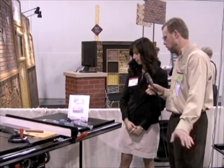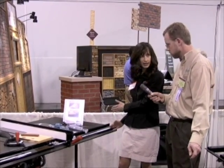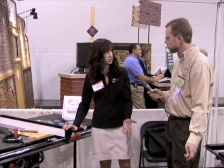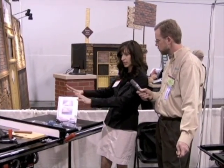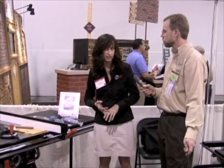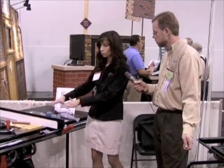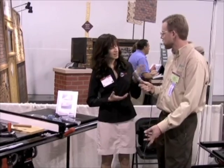Wow, that's great. And what are our fence options here in terms of length? You have a 36-inch rip to the right of the blade, and you also have a 52-inch rip to the right of the blade. So with the T-Glide fence, you have this. We also have a lower option if you need a lower price point. You want SawStop, but you don't need all these upgrades. We have a $1,599 saw that's a 30-inch rip fence, stamped steel wings, just a basic model. Sure. But most home hobbyists I've come in contact with really appreciate the T-Glide fence. And that was $1,599 for that lower price point saw. That is correct.